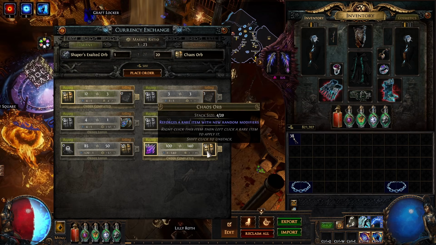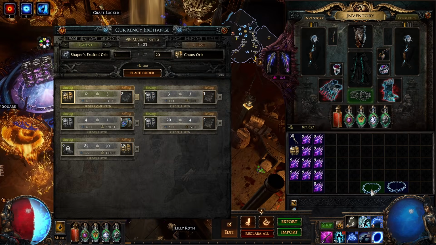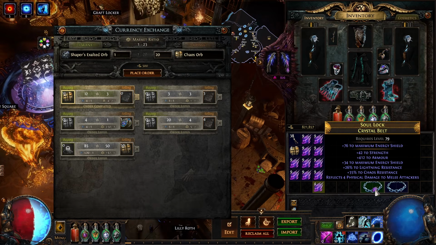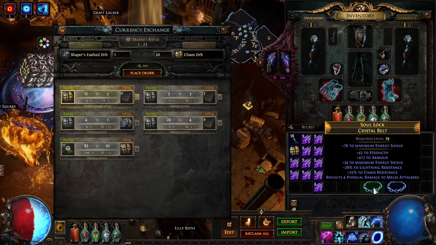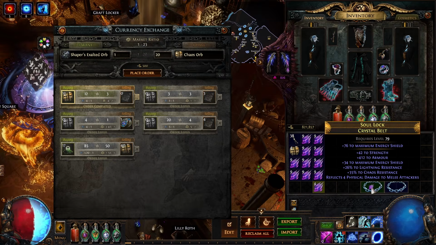Okay, so our essences are bought. So we can start crafting the last 2 belts. So what we're looking for here is tier 1 or tier 2 energy shield alongside our chaos res, obviously. Or we want 2 good suffixes to go alongside the chaos res.